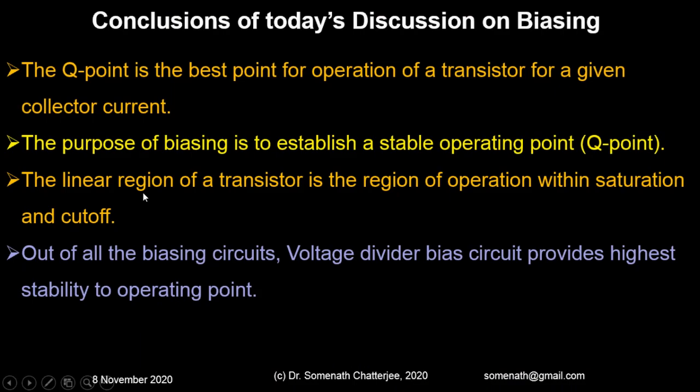So that is the challenge, and for that two factors are very important. One is the temperature, another is the beta. Beta is related to the transistor when we replace the transistor in the circuit, and the temperature is basically related to the collector current. So it is a cumulative effect, and it is called thermal runaway. We can avoid these two if we use proper biasing, that is the voltage divider bias, the most prominent one we discussed in our study.